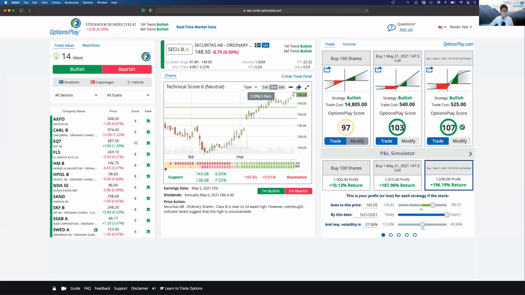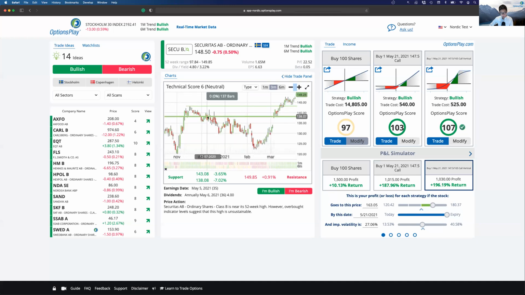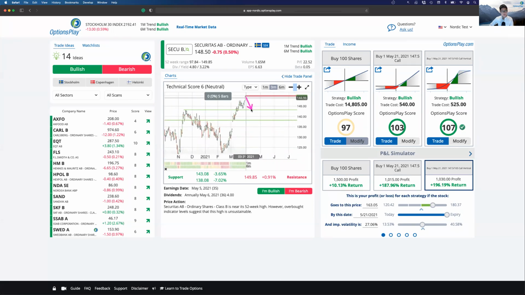So here's a stock, right? That has had a pretty strong run here over the past few months. It took a pretty big move to the downside from about 143 crowns down to about 120 crowns, and then recently broke out above this downtrend, right? And has had a pretty significant move here to the upside. So maybe you think long-term you really like the stock, but because it's had such a strong run over the past few weeks, maybe you think the stock is more likely to trade sideways and consolidate a little bit before it continues to move higher. So that's just, for example, when you might want to apply one of these strategies.